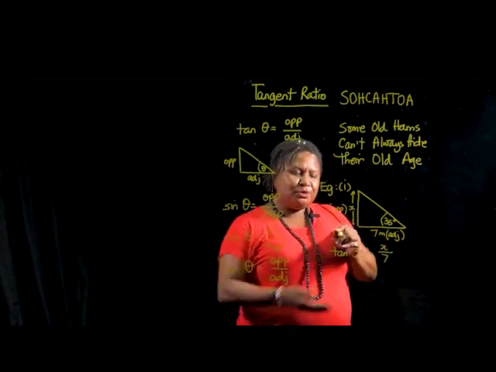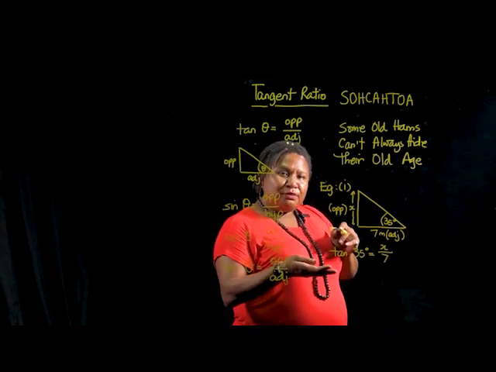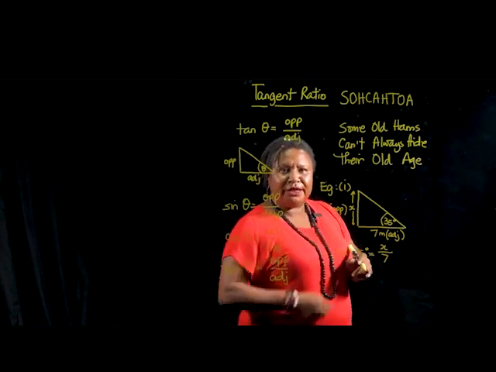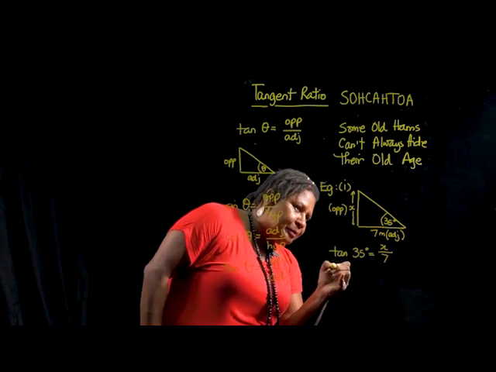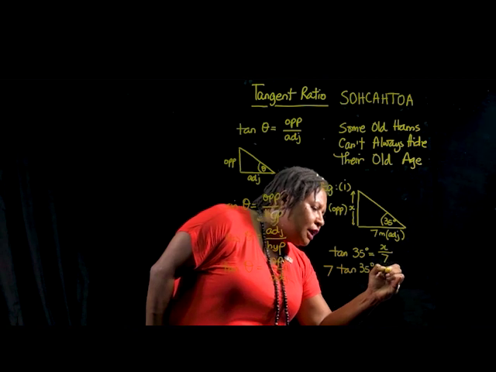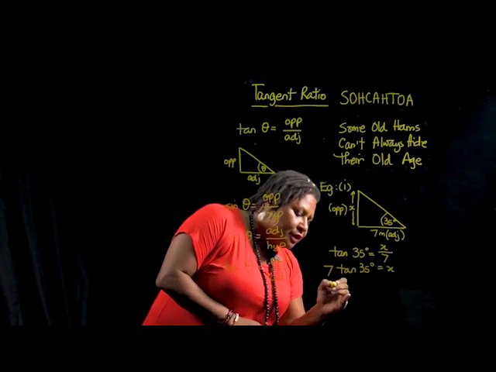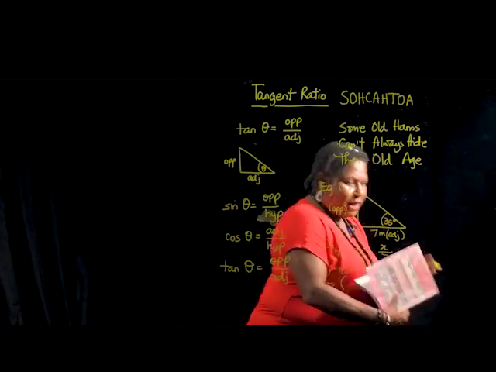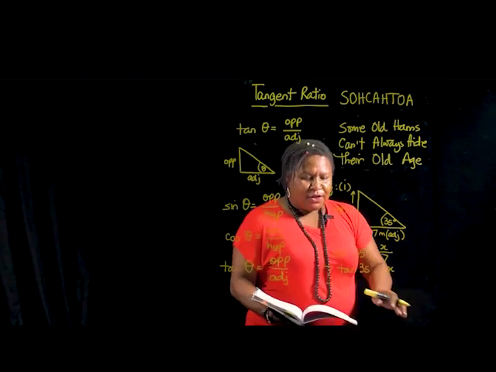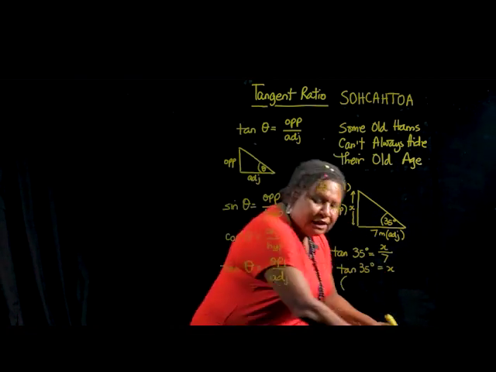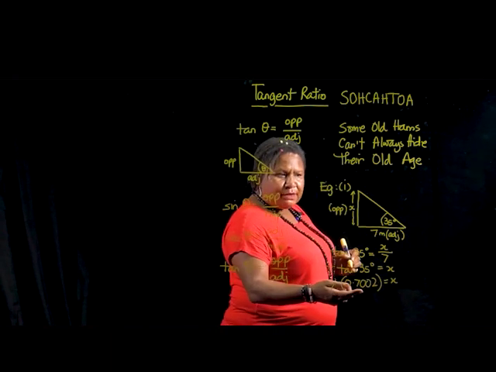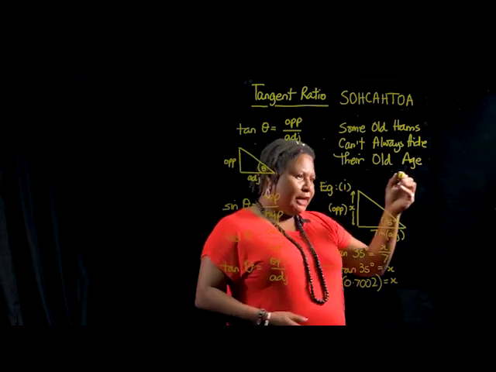It's the same as in the last two ratios. The only difference here is the tangent ratio now, so when we use tan, it will be a different value. Let's take 7 across. We have 7 tan 35 degrees is equal to x. Remember you are using the 10A textbooks, which have the tables in the back. The value of tan 35 degrees is 0.7002. Now we are going to multiply. Again, be very careful when you're multiplying decimals.